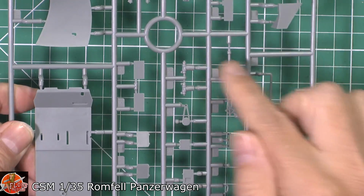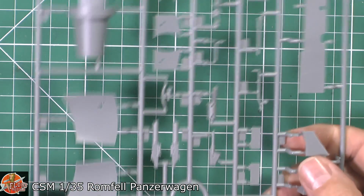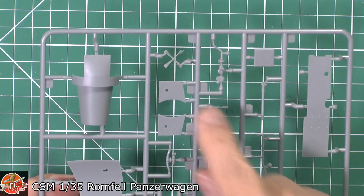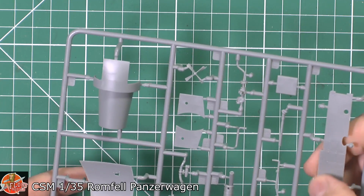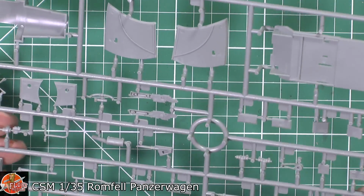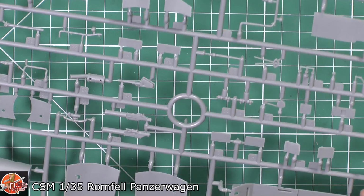And then obviously all the smaller parts up the front. We've got the gun there. Very, very nicely done. Good, clean, crisp. Moulded right the way through, and even the little fan, that's actually very nicely done. And again, the bolt detailing on the surface is absolutely gorgeous. And then on the blind side, again, all the ejector pins tucked nicely out of the way. Good, solid build on that.